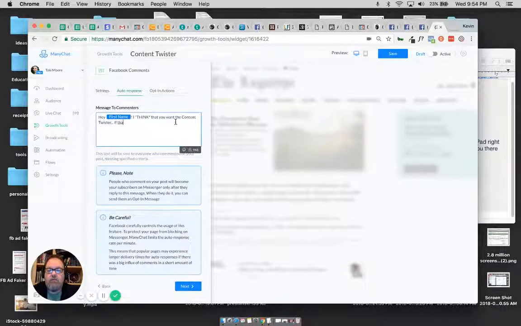If that's right, type twister. So that's our thing there. Do a period or colon or whatever you want to do. So that's the message that you want to have.